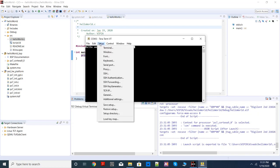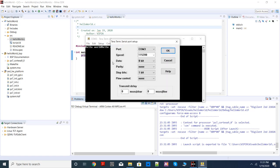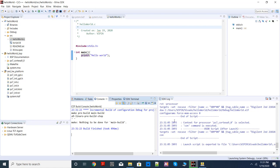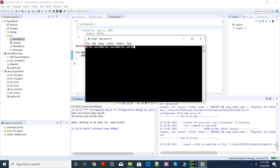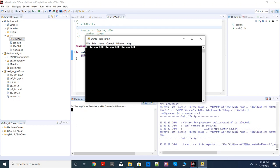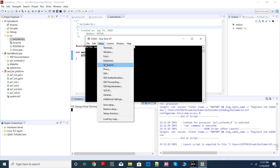Now, if the speed, instead of 115200, I choose 9600, that means the computer is expecting data to come at 9600 bits per second. Actually, the board is sending at 115200. Let's see what happens. Try to run it again. Nothing got printed, because it couldn't find the data.